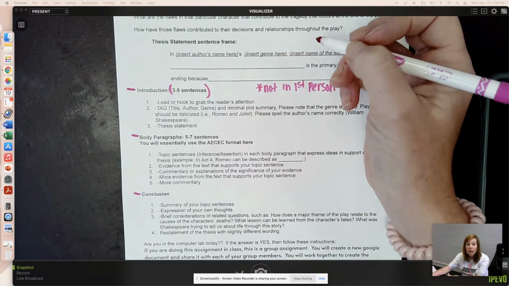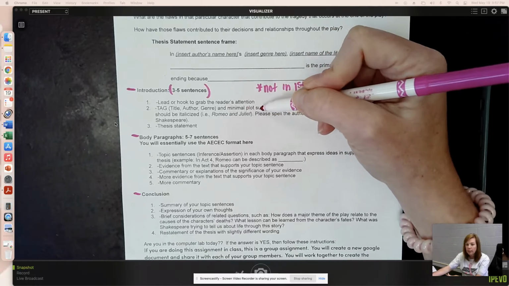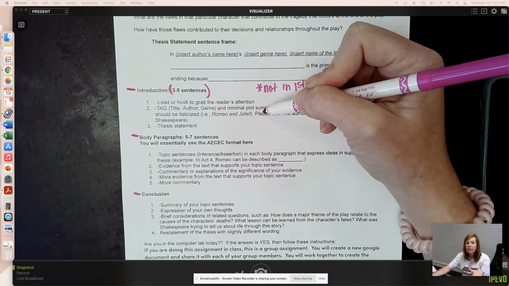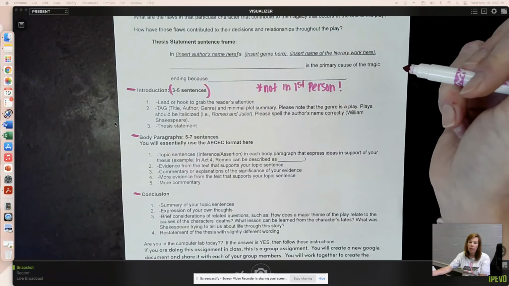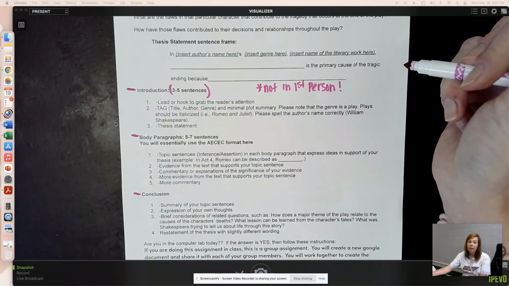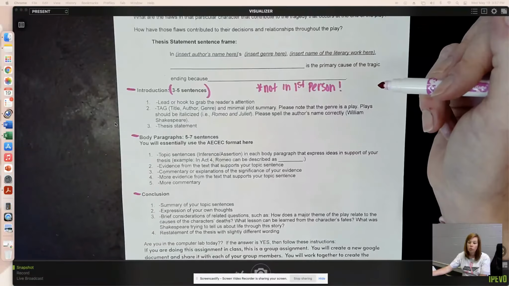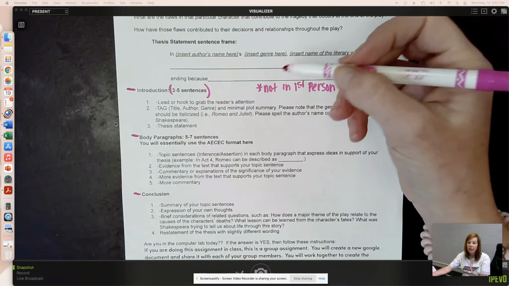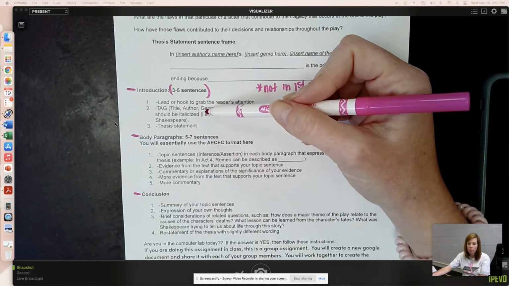It's because you are smart. You're going to write the play, and it says minimal plot summary. Basically, minimal means just bare minimum. Just quickly tell me what happened in the play. If Shakespeare can tell me what happened in the play using a sonnet at the very beginning of the story, you can for sure give me 1 to 2 sentences of a plot summary. And just as you begin that, you introduce it with title, author, and genre.